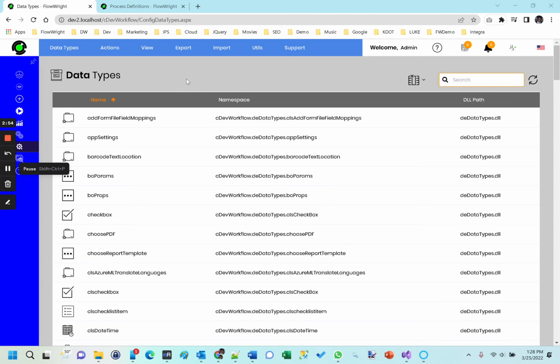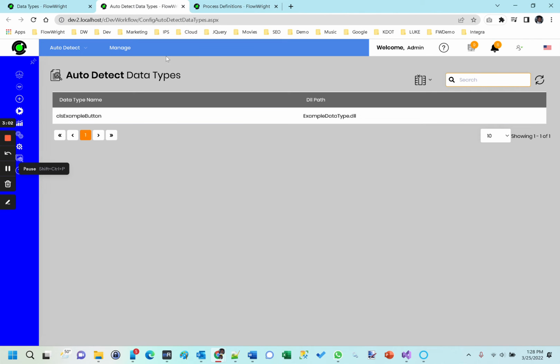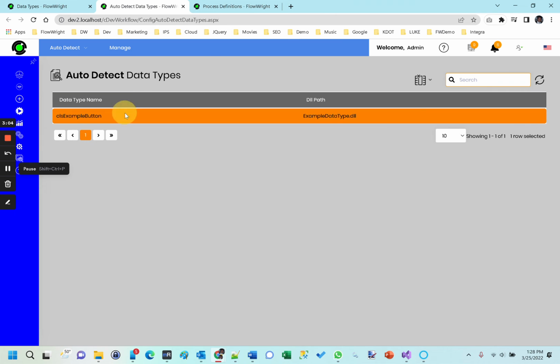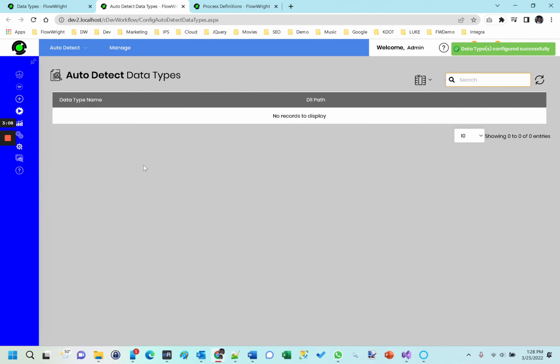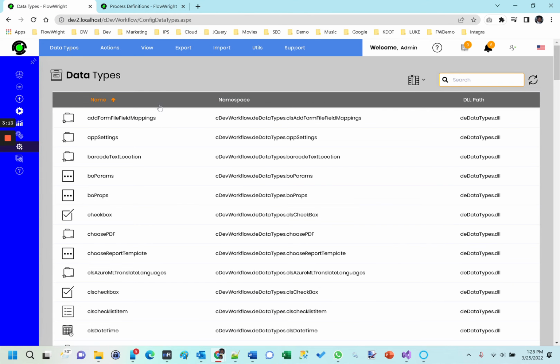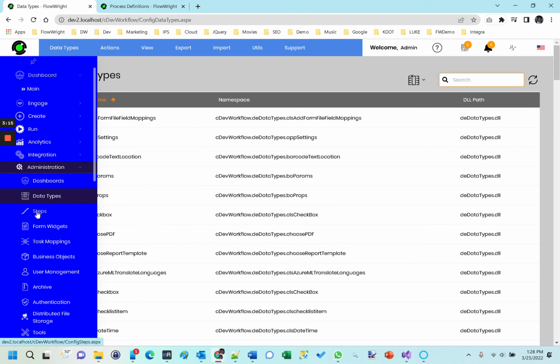Now that the UI is loaded, let's auto detect and configure the new data type. So I'm going to go to auto detect. You can see the example button came up. Let's go ahead and auto configure it. And now it's configured. Now we'll also have to add input to one of the steps.